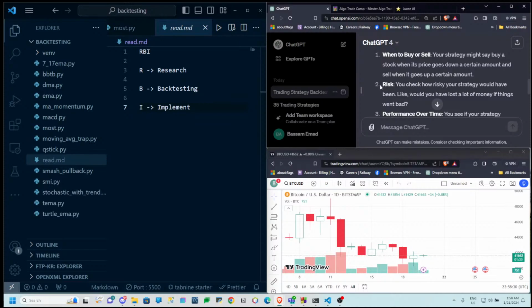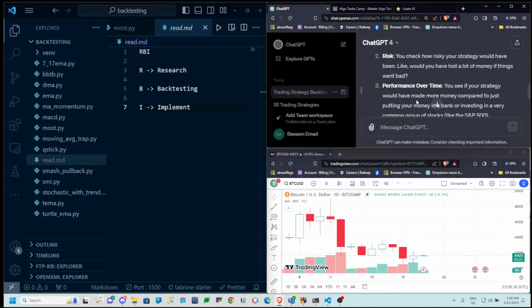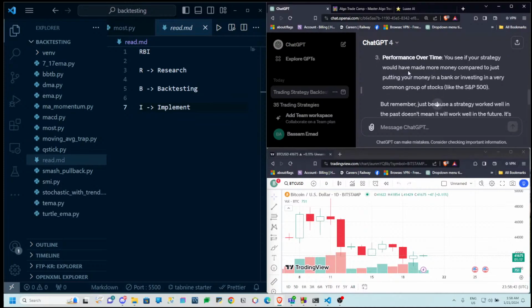And you check the risk: how risky your strategy would have been. Would you have lost a lot of money if things went bad? And the performance over time: you see if your strategy would have made more money compared to just putting your money in a bank or investing in a very common group of stocks like the S&P 500.